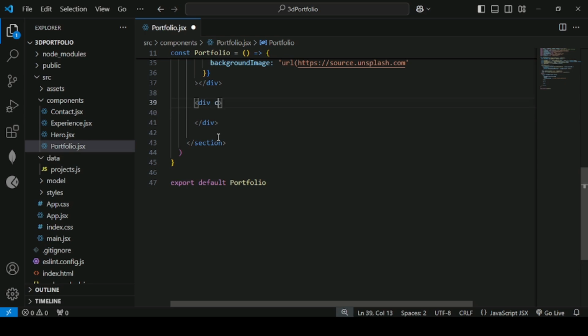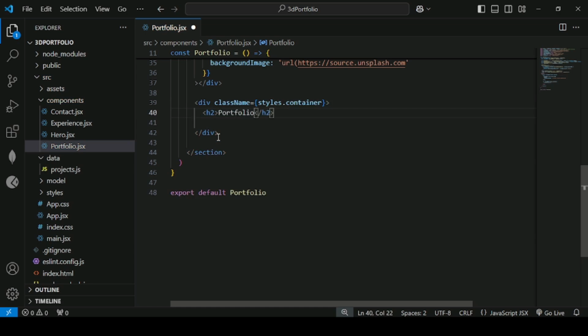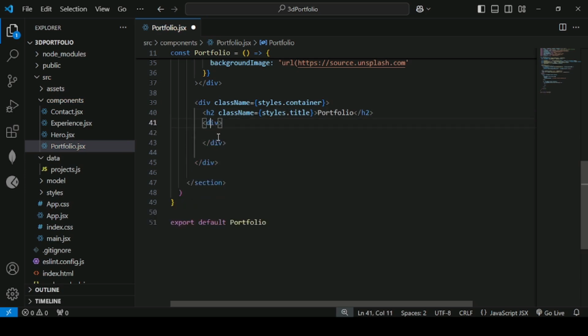Then in terms of the background image in the styles, you're going to include this URL here. So just going to include that URL there.